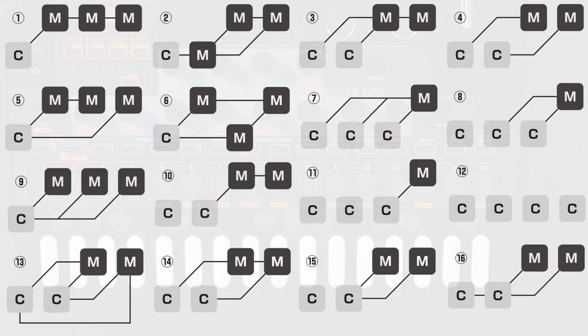Let's imagine there were 3 components to the sound that I wanted. So we can see that algorithms 7, 8, and 11 have 3 carriers in different configurations. So let's ask ourselves, why are those configurations different? Well, given that we're using 3 operators as carriers, there is only 1 operator remaining. That remaining operator is a modulator in this case, and it may modulate 1 of the carriers, 2 of the carriers, or all 3 of the carriers. So those are really the only 3 meaningful configurations.